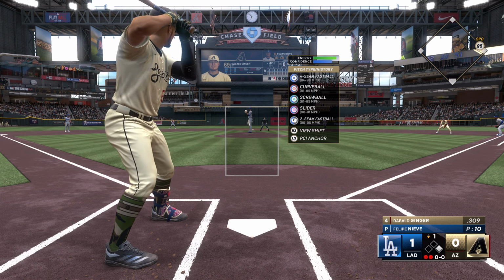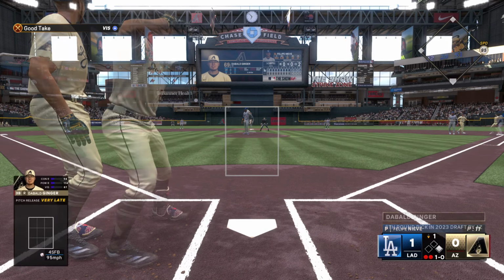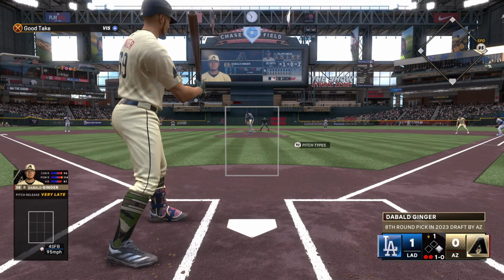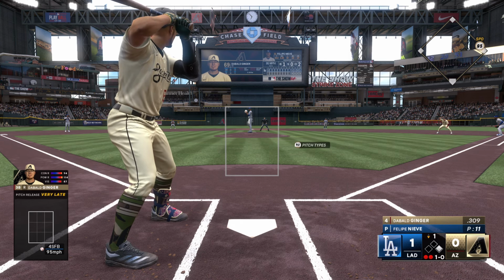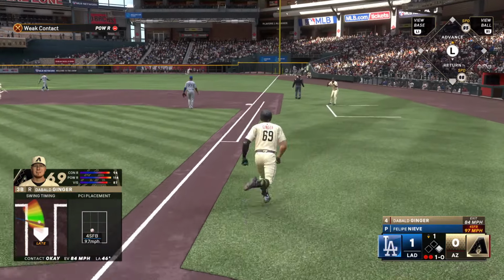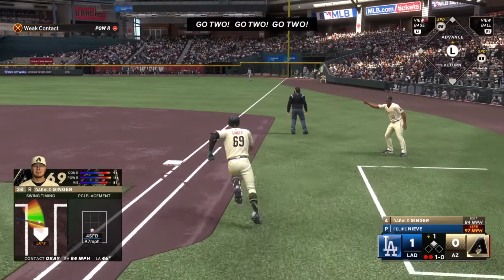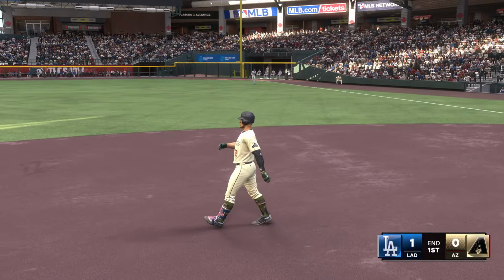Nieve throws a 98-mile-an-hour 4-seamer. I can read. 91 on the slider, 95 on the 2-seamer. First pitch from him, well, not quite in the dirt, but below the knees with a 4-seamer. It's a 1-0 count for me. Second pitch of the at-bat. We send a lazy fly ball out to right field. I am not making any kind of good contact here against the Dodgers, and I just don't understand why.